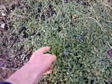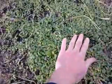I'd like to try and find out what it is, and at some point I'm going to work out what it's called exactly, because I've identified the one that is Charlock mustard, but not this other one that I believe is also a brassica and has all these seeds here coming up. But yeah, I don't know if it's edible.